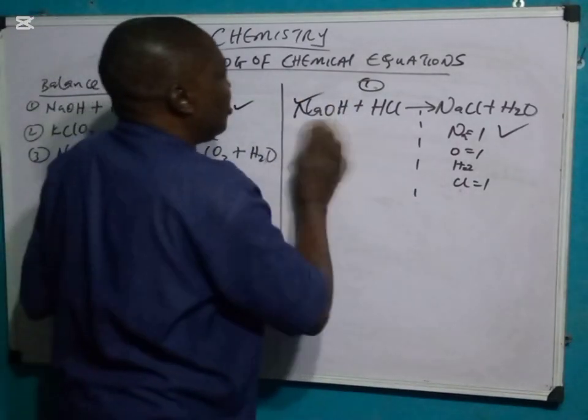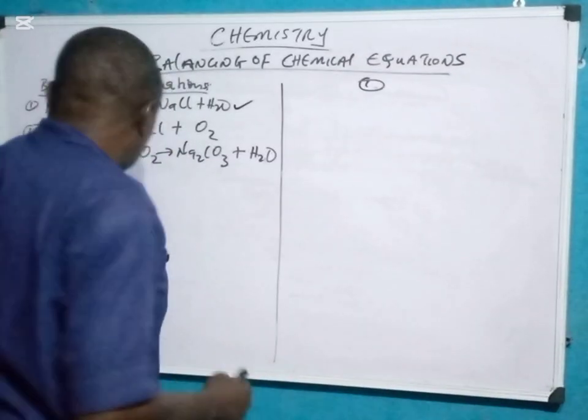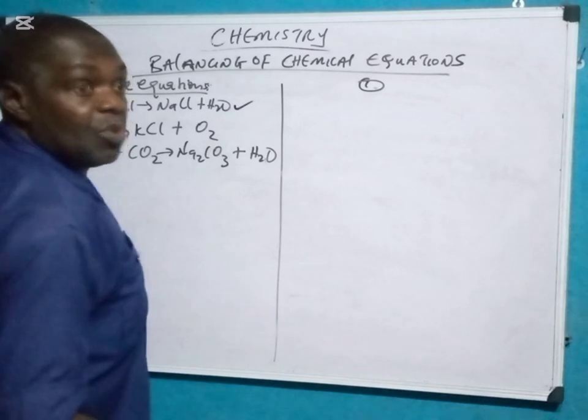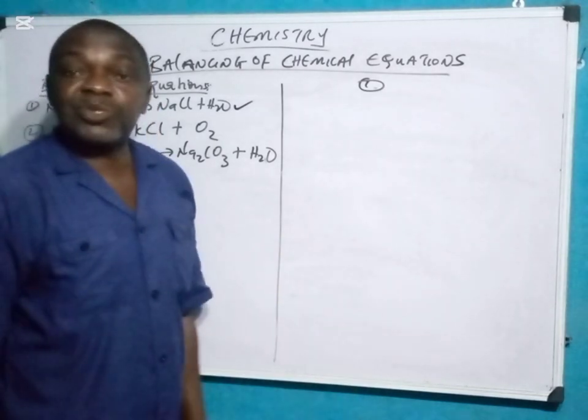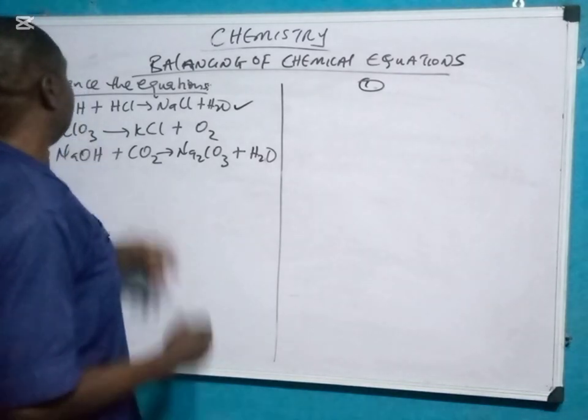There are some examination bodies. They will write some equations. They will tell you to tell them which of them is balanced. So what you need to do, you consider the way I just wrote it. If it's balanced, you tell them it's balanced. You go to pick it. Then look at the second one.